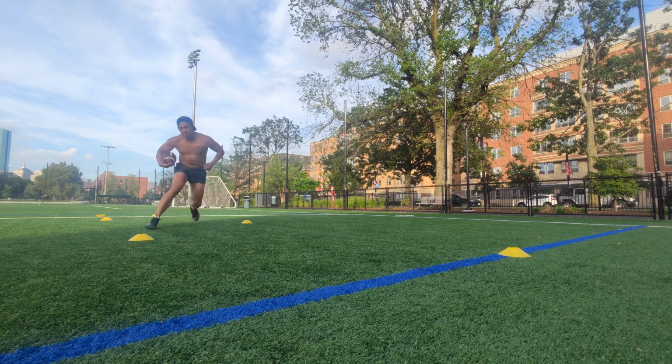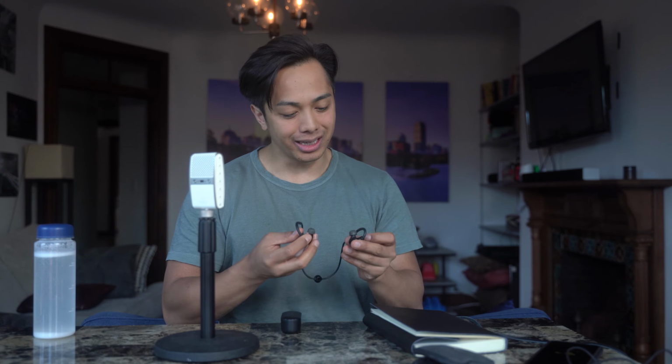So from a fit perspective, I have to go with the Nuratrues just because they're really, really convenient. I think it fits more people's ears, like really out of the gate, and there's less adjusting needed. For these ones, I think a lot of people, just because they are so strangely shaped, even with the right ear tips, are adjusting and trying to figure out what angle to put it at, and how tight to put the loops. There's just a lot of nuance and experimentation required with the Nuraloops that just aren't with the Nuratrues. I can just shove these in my ear and they'll figure it out themselves. So from a fit perspective, idle and active, Nuratrues for certain.